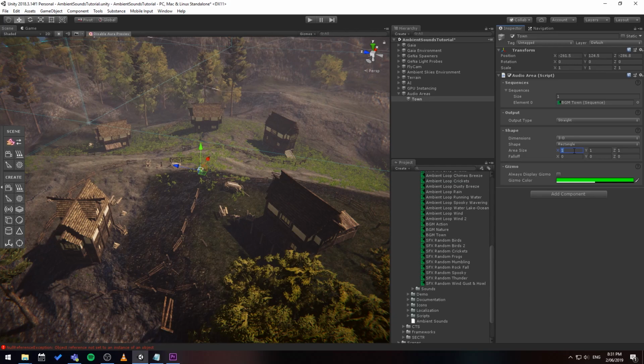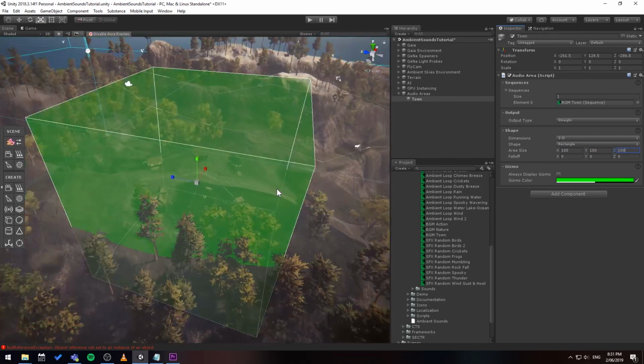There is a difference. When you modify the town scale, it will change the scale, sure, but now this is inaccurate. If I set it to 2, it's going to be 2 times whatever the scale was. So I want to make sure I stay within units so that I can work with it a bit better in code. So I'll select town. I'm going to set this to be 50 by 50, maybe a bit bigger. I'll set that to be 100 by 100. Yeah, that's good. And then I'll also set up a falloff to be 50 by 50 by 50.